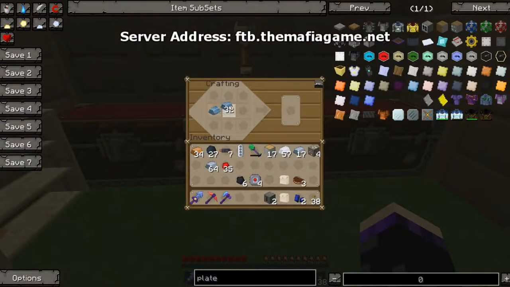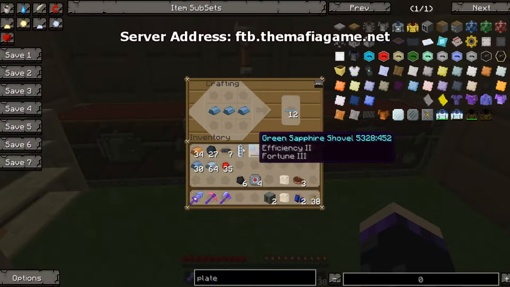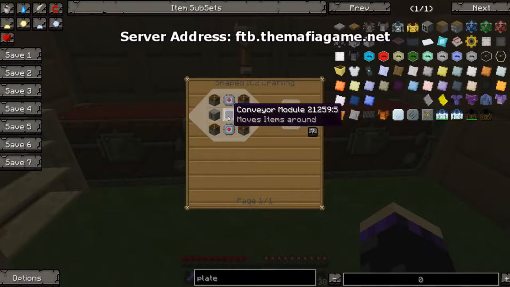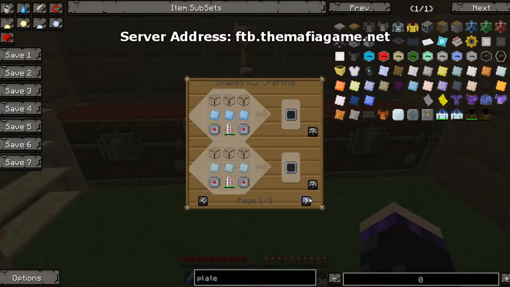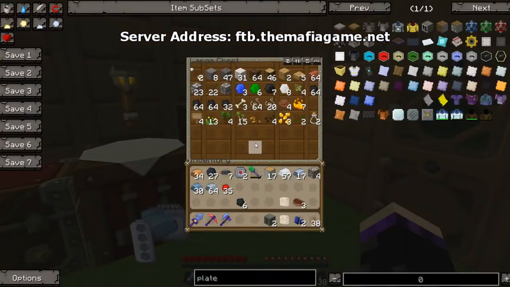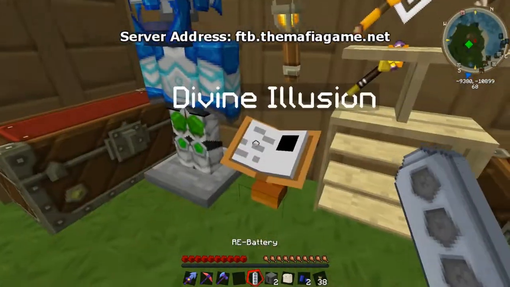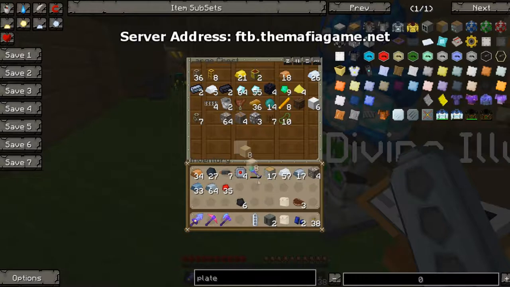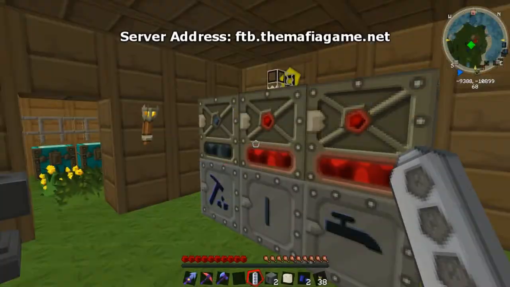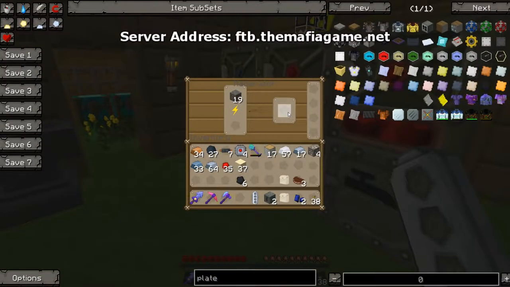Four formal conveyor module, three of those. Three of those. And what was on top? Glass. I did not think this through. I don't think we have any glass. But we do have sand. We're making more sand.